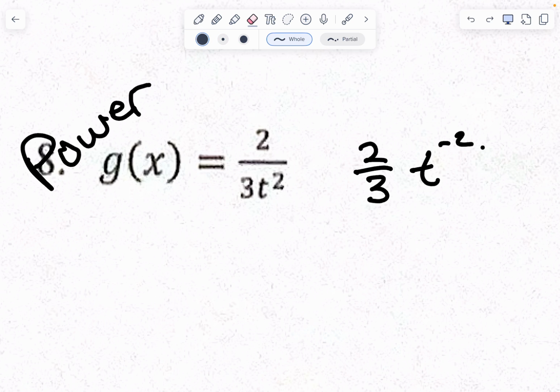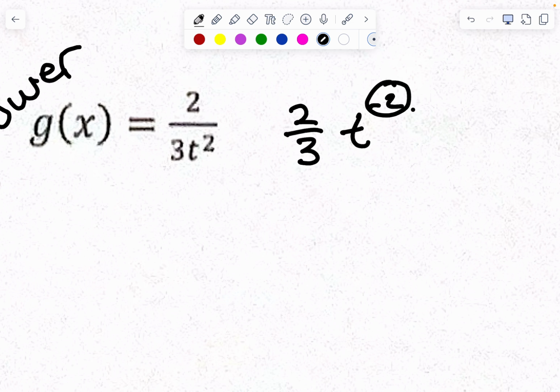I see that a lot, actually. So this is the correct fix before we take the derivative, right? Okay, so that's what we want to do. All right, now let's go ahead and move the negative 2 down in front.